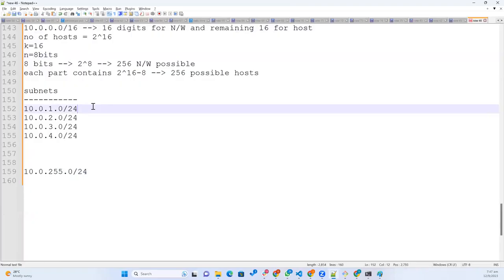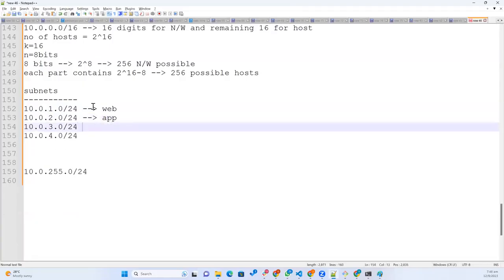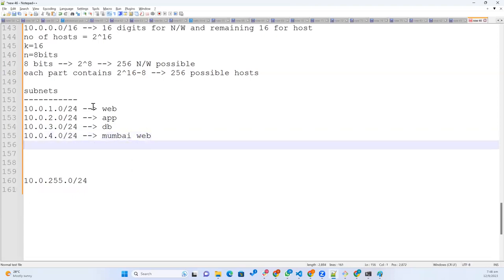So now you can allocate this to the web tier, and you can allocate this to the app tier, and you can allocate this to the database tier, and you can allocate this network to another location. For example, Mumbai location web tier. And then you can allocate this one to Delhi location web tier.